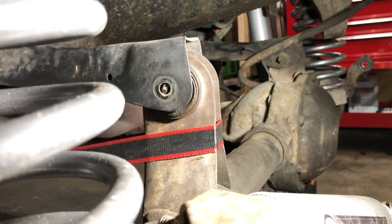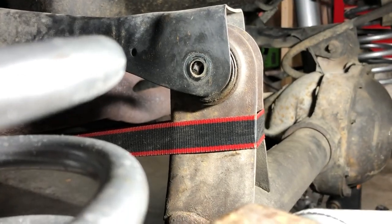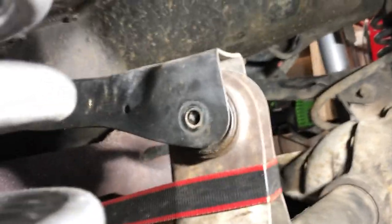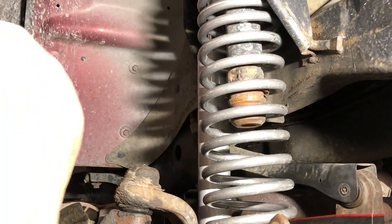Better angle to see this. So as I ratchet, I'm trying to just pull this bolt hole. Some guys only like to do the control arms when it's flat on the ground on its tires, just because that provides a little more stability.